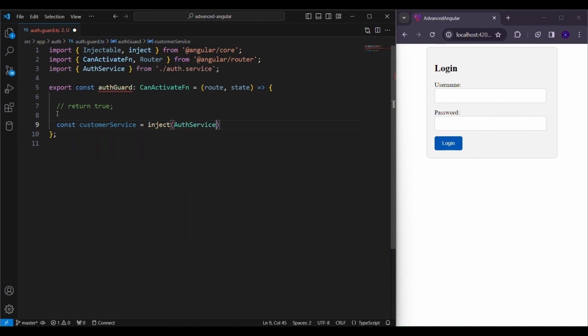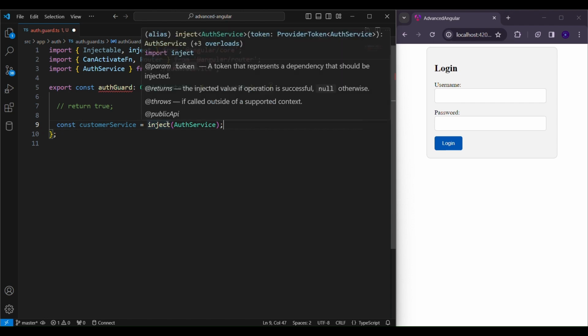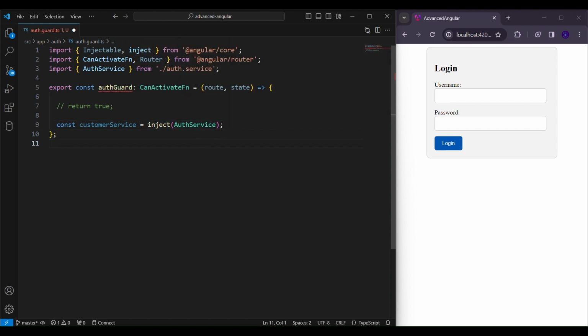If we had a class, we would have defined the auth service in our constructor to access the auth service file. But since we don't have any class, we have to inject the auth service into this file. For injecting it, we use inject from Angular core.